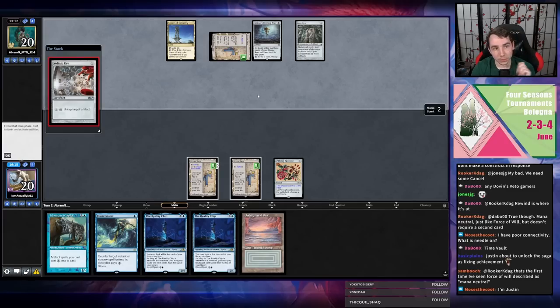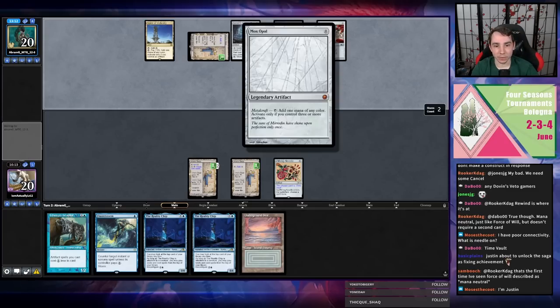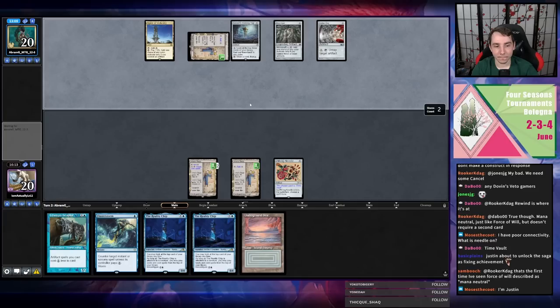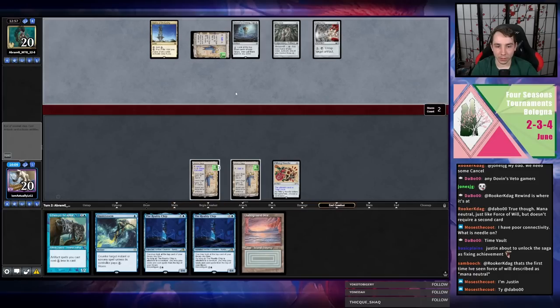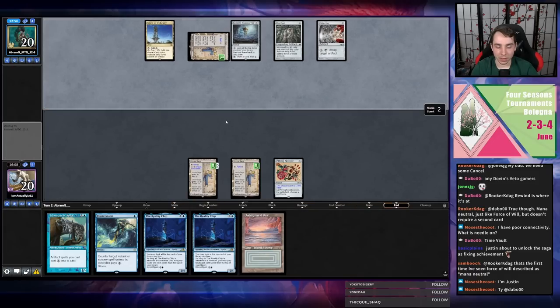To spin. Oh, it's key. Oh, they can actually play Lavinia if they have it. That'd be pretty bad. Lavinia is really good against my combo. I didn't bring in anything to answer it. Okay, they're passing. All right, I really would like to draw an off-color or actually just any Moxen. Even Opal now at this point works.